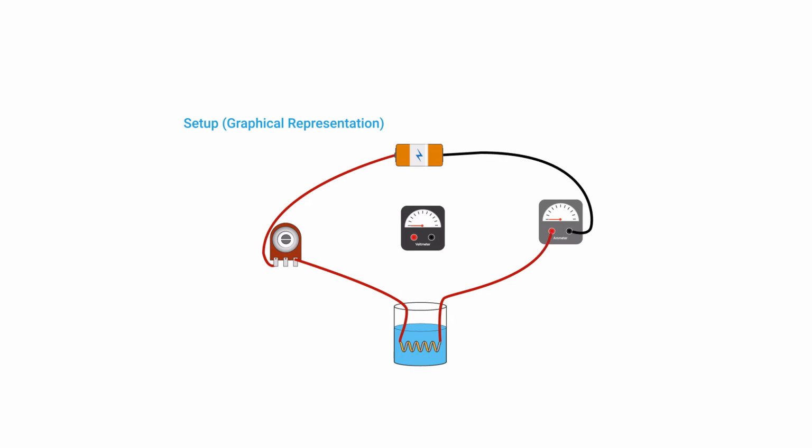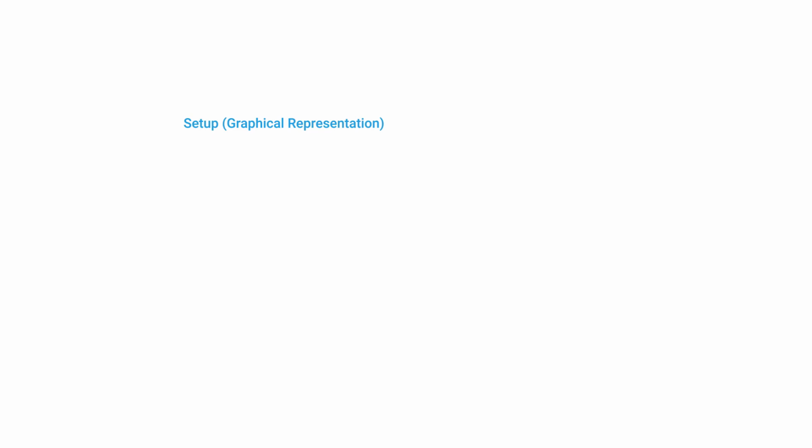Now that we know the apparatus for our experiment, how would we go about it? When the variable resistor is adjusted, we realize that the values of current flowing through the circuit as well as the voltage across this conductor will change. We are going to do it for a number of instances, and in each instance, we are going to measure the voltage across the conductor as well as the current flowing through the conductor. So these are the values we get for the experiment.